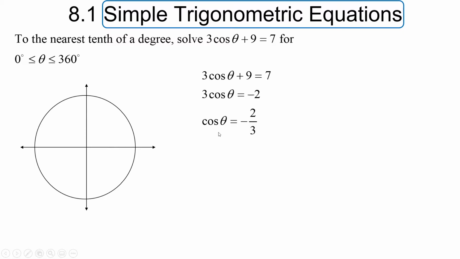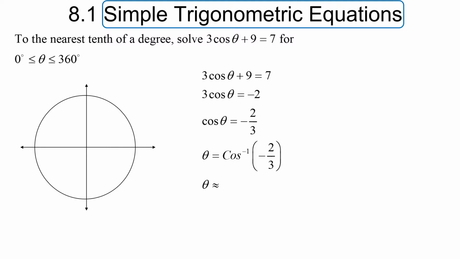And now we get our calculator out, because to undo this cosine, we're going to have to do inverse cosine of both sides. So theta then would equal inverse cosine of -2/3. And that's my exact answer right there. But we're going to punch this out on our calculator to get an approximation. So theta is approximately, all right, and now don't forget, weren't we in radian mode for the previous problem? And now look at the interval here. We're talking about degrees. 360 degrees is 1 revolution. So let's go to mode and go from radians to degrees.